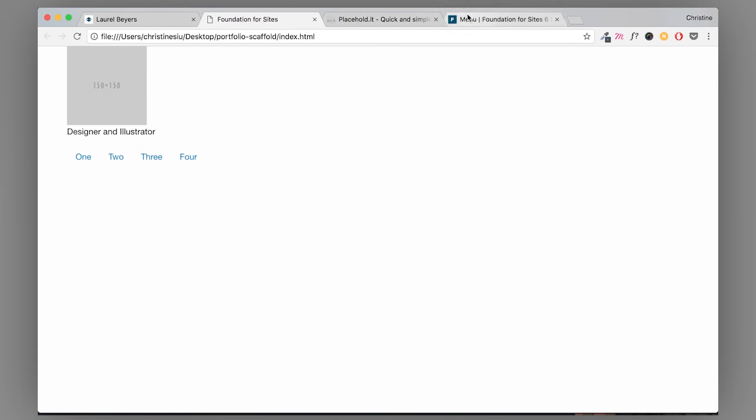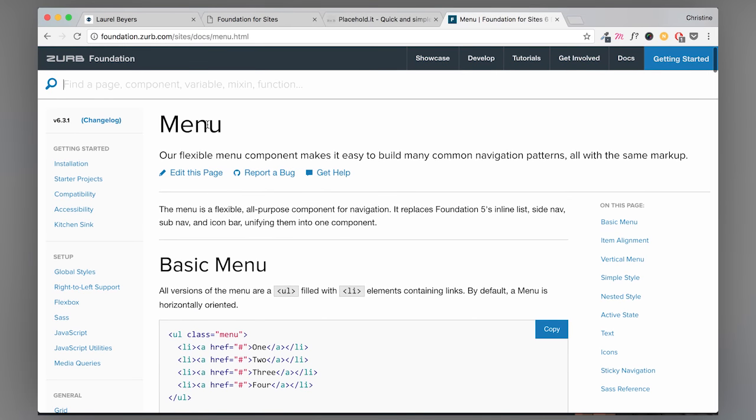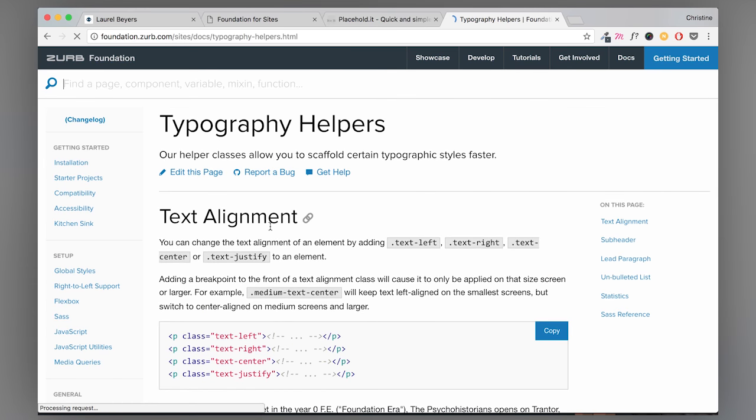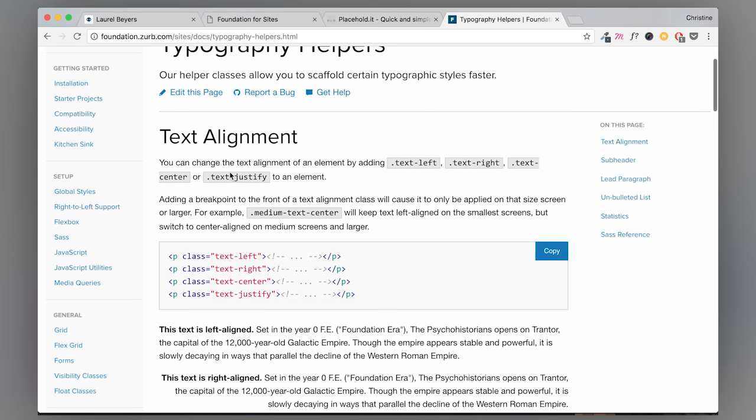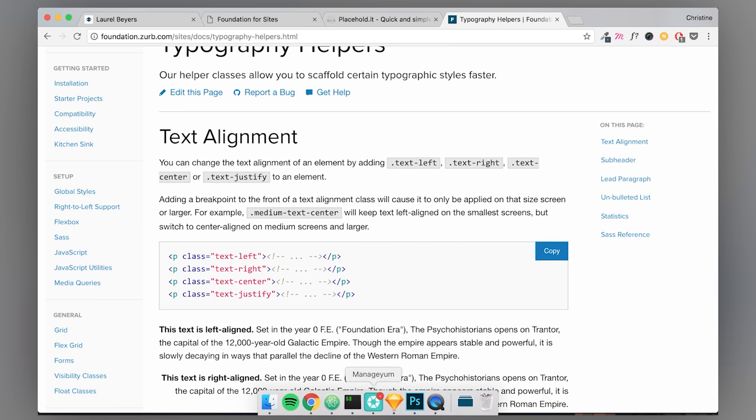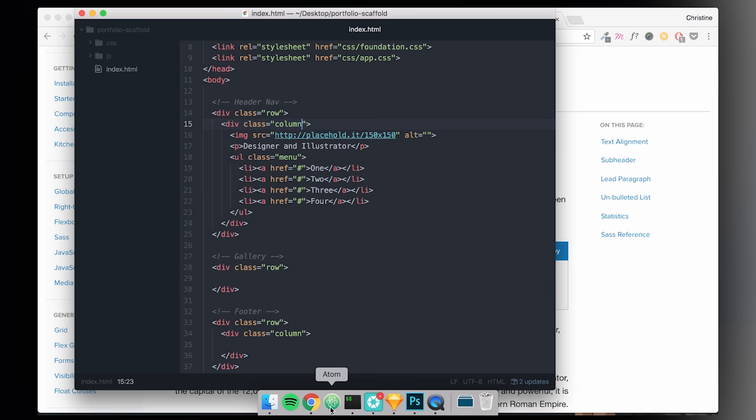If you go to our Foundation docs and look up helper, you can find some typography helpers. So I'm going to use this text center helper class right here, and I'm going to throw it into my column.